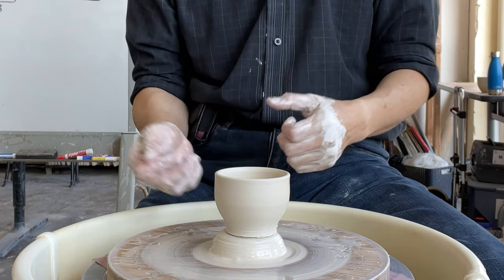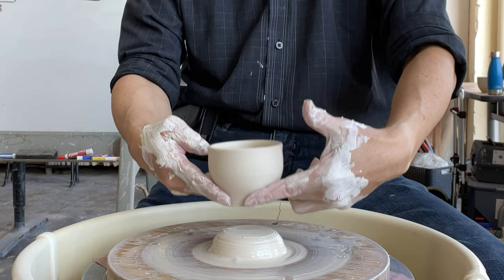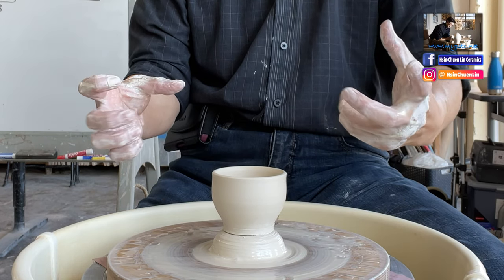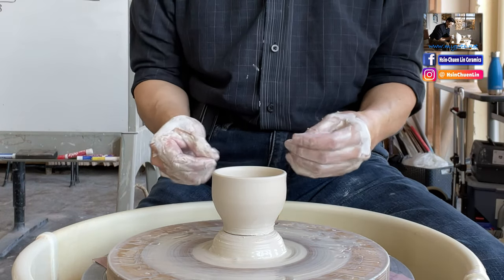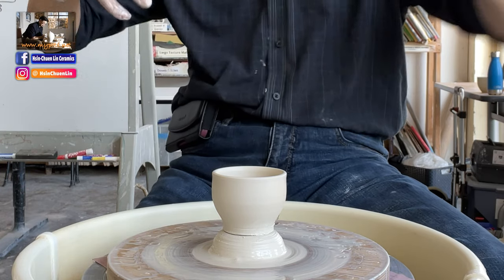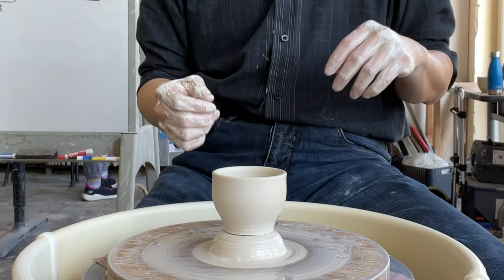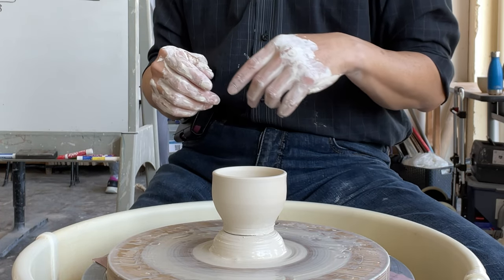After you're done, cut it off, so your finger is fitting right there, okay? So it's very easy to pick it up without deforming. If you have a very wide base and you try to put the finger there, sometimes the rim is deformed. Okay, so that's the throwing off the hump and the socket set. Any questions about it?